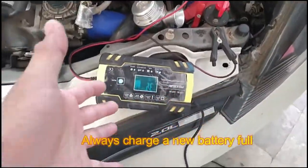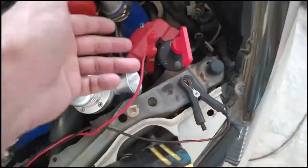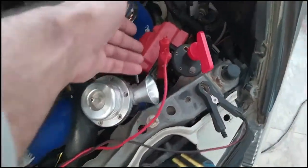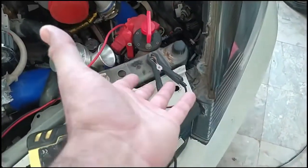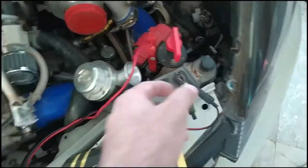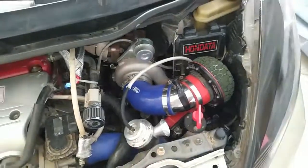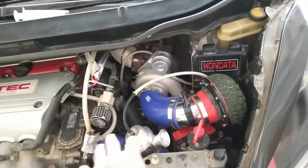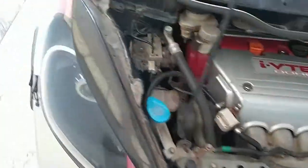And if you're wondering how will you charge it because it is now in the back, it's simple. You just connect charger one positive terminal to now your positive terminal here and negative to any of the ground in the car, and it will start charging. Okay, air intake has been installed and the vacuum line has been installed. Now it's time to start this. Let's do it.